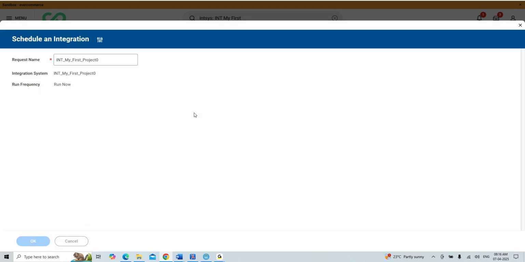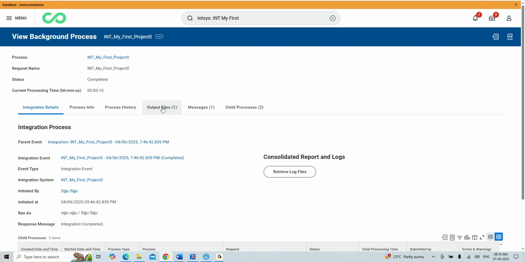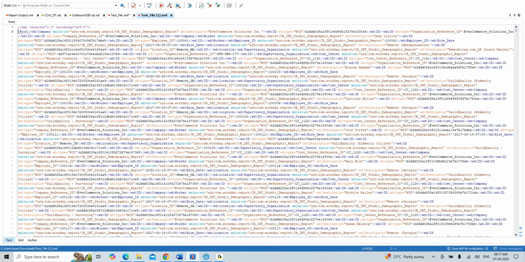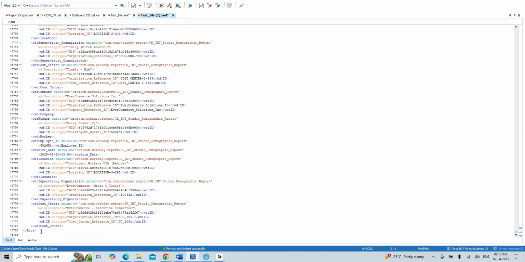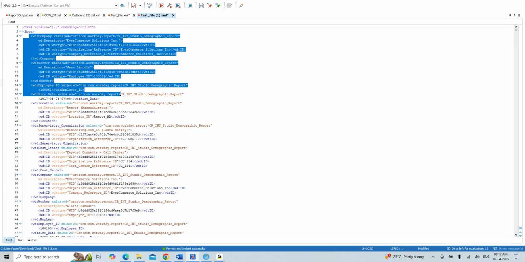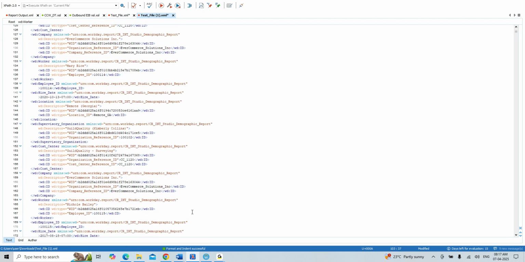See, earlier we had 509 files, now we have only one file. If you open this file, by using the header root and this footer, all the report records are aggregated in a single file. See, company, worker, employee ID, like this for all the workers. Here it is not visible as report data or report entry because we customized it with the header and footer with a root. Like that it is working.